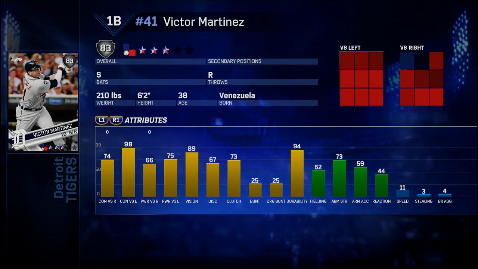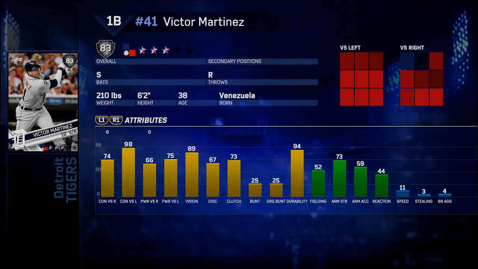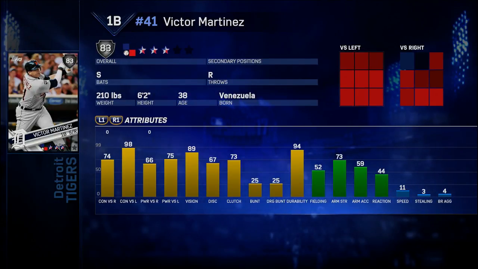This is a card that I've always really liked. He's always had a ton of vision. He doesn't strike out a lot. And it makes his 74 contact versus righties play up, and that 66 power is enough to get it done.